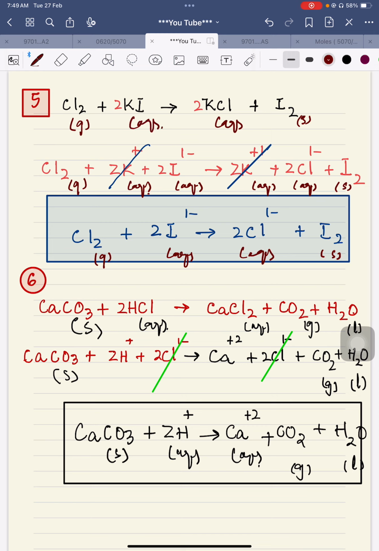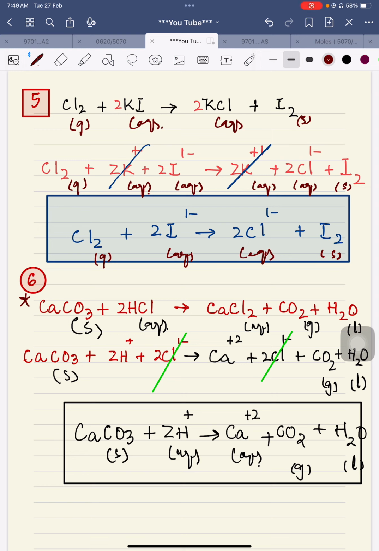We are going to convert the aqueous ones into their components. The K plus ion is the spectator ion, which is cancelled on both sides of the equation. This is one of the important equations regarding the displacement reactions of group number 17, group number 7 as well. There is another reaction, guys. This equation number 7, I'm making a star on that as well.